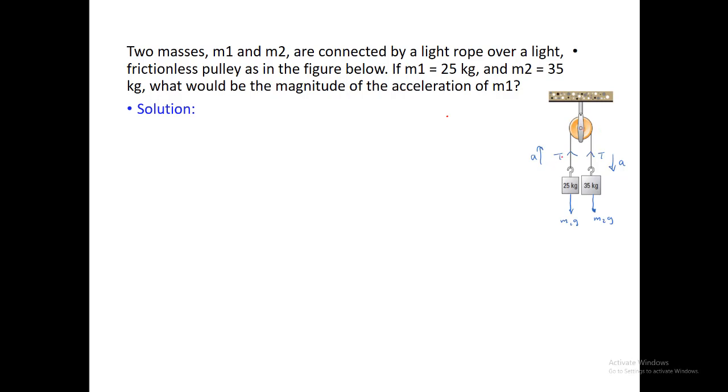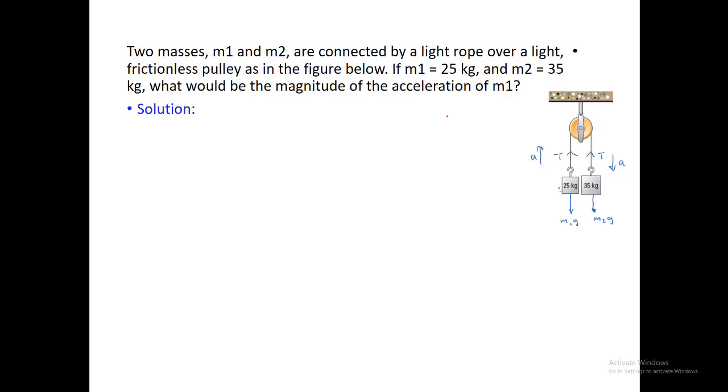Then, to solve this problem, guys, we have to deal with the two blocks separately, each one of them separately. I would look at each one of these blocks as a separate object. This is our usual method, always. I would look at the object as a separate object, and then look at all the forces exerted on this object. See all the forces acting on it. So let us look at the 25 kilogram object, this one.